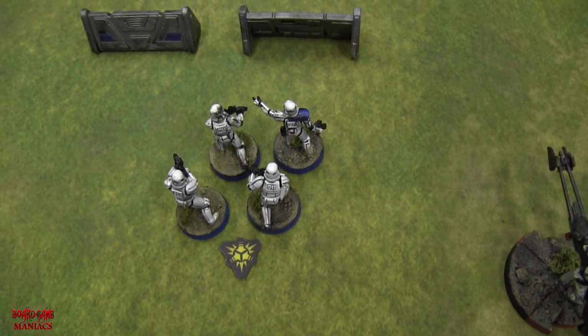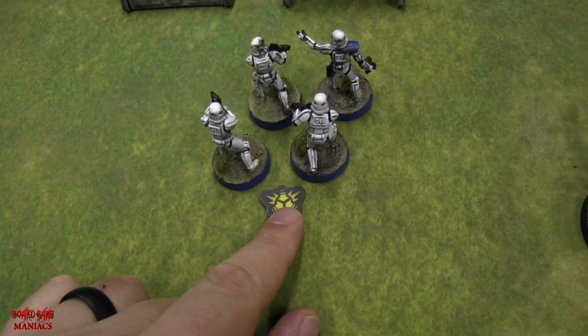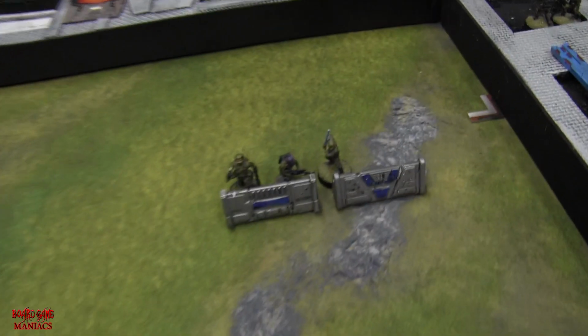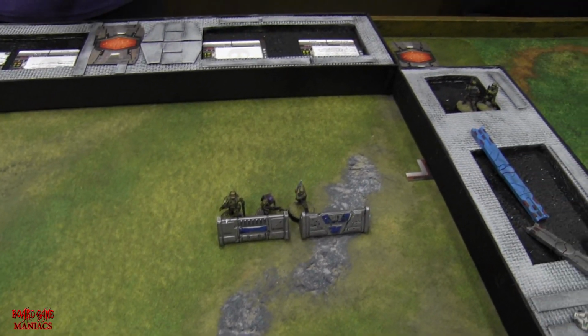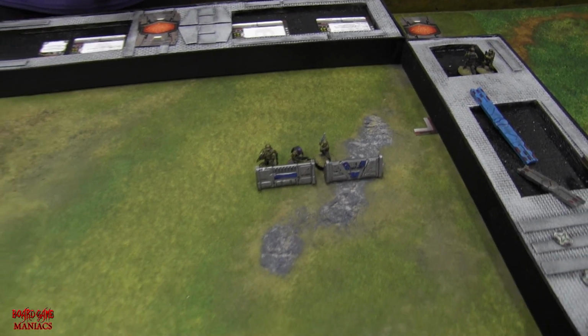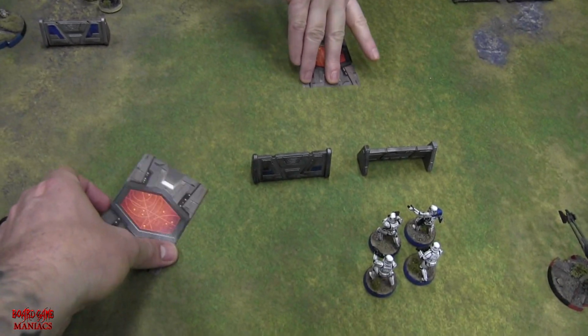One thing before we go on to round number 2 is that at the end of the round, you remove 1 suppression token. So this would come off, and Shelly would have had 1 for me shooting there, but it's the end of the round, so she removes her suppression token too. So now we're on round number 2. Okay, Shelly, flip over your command card.